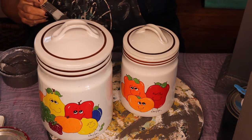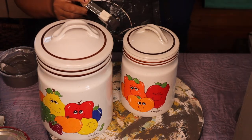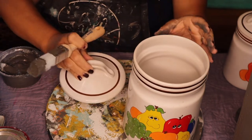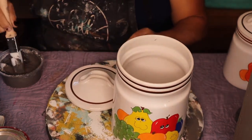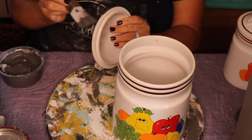I'm using my Zebra, I'm not sure exactly how you say it, brush. It's the first time I'm carrying these brushes in my store and my first time using it. So I really did like it. It was very nice. I'm usually a Klingon brush user, but I ordered these from the Royal Milk Paint Company, and they're very nice to work with.